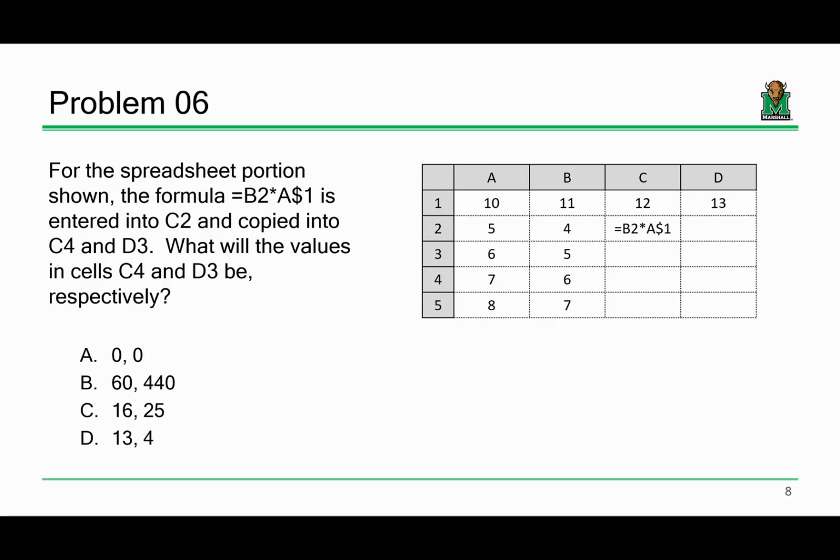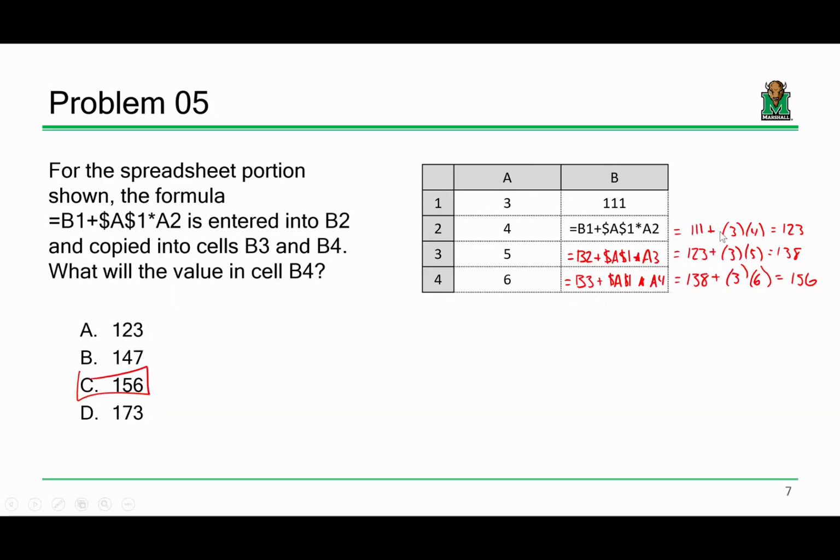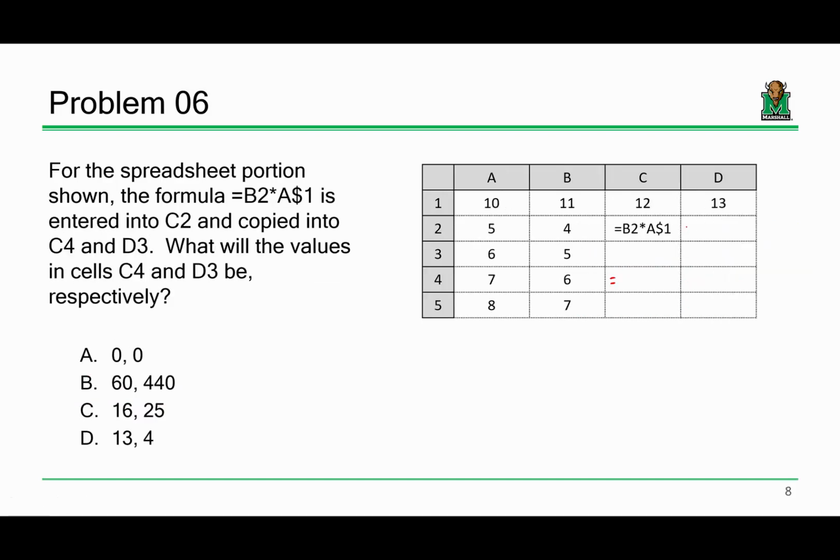Okay, so here's my formula in this cell. What's my formula going to be like in this cell? Let's also put a formula here, and do these in tandem so that we're referencing them appropriately. First off, we have two cells being multiplied by each other. The first cell is not locked at all, so it's B2. If I move this over one, it becomes C2 over here, and down here it becomes B4. Going down the rows, you add 2, and going over a column, you add 1, from B to C.